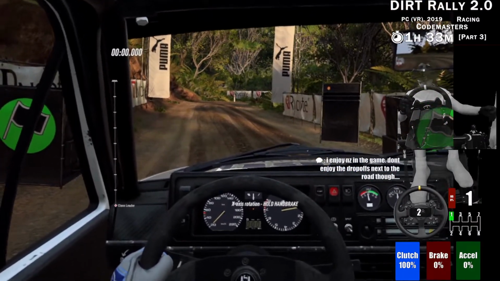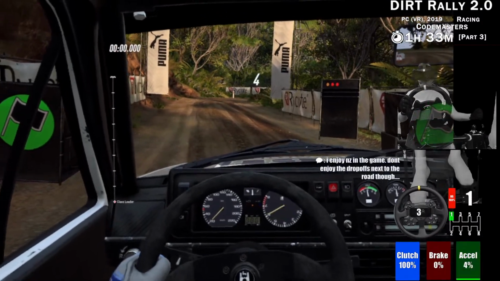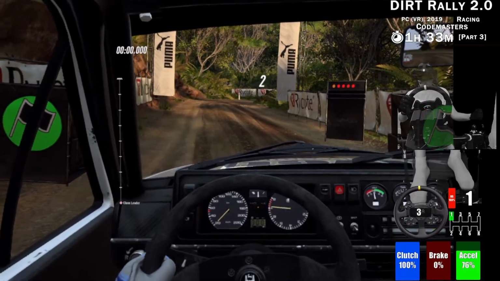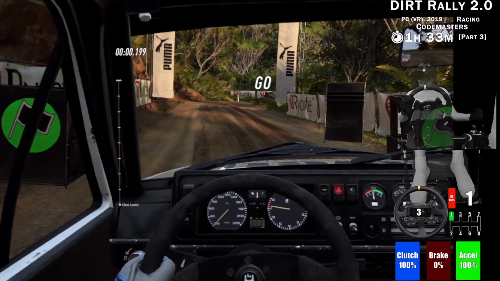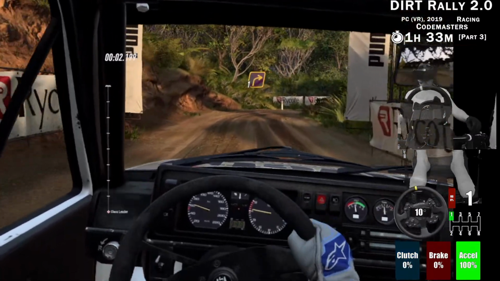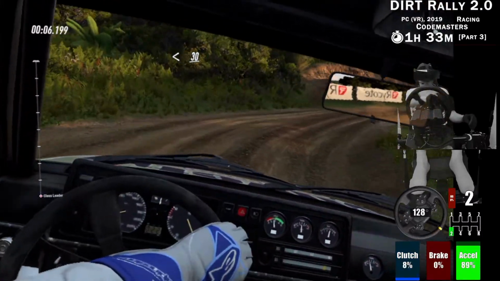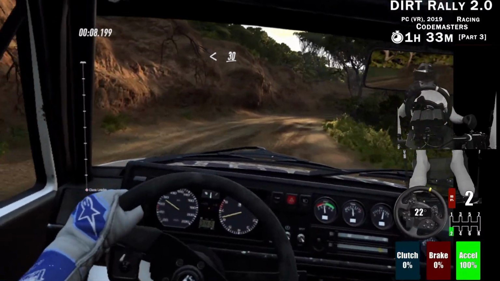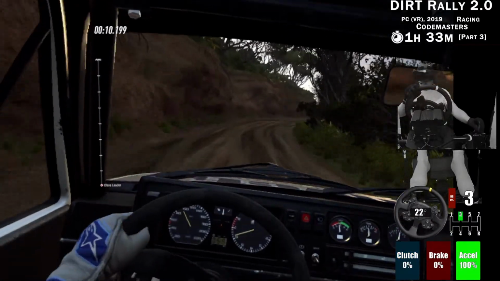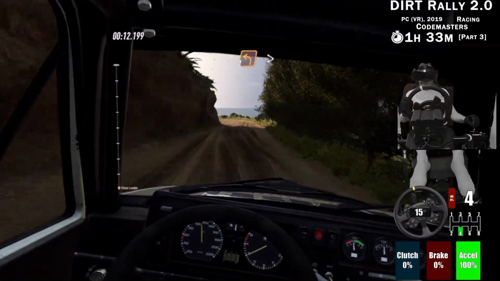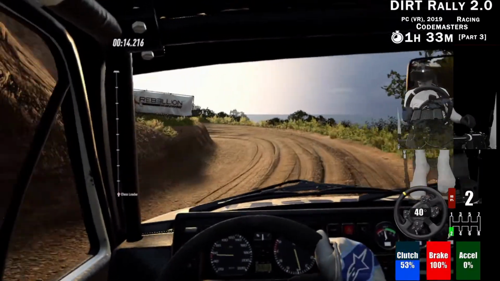First gear. 5, 4, 3, 2, 1, go. 1 right, very long. Opens 30. 1 left tightens. 30.